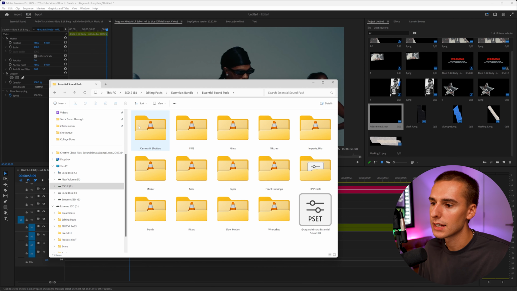You can really use any sound effects. I've personally made these to fit my packs to make them sound the best. But like I said, the most important part is just adding sound effects as a whole.